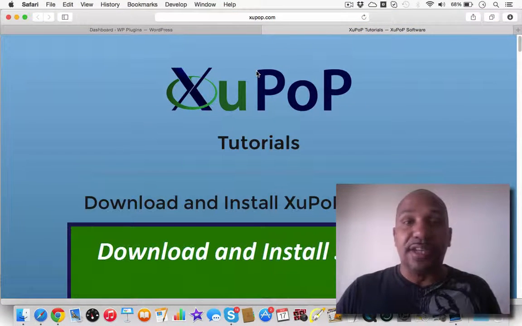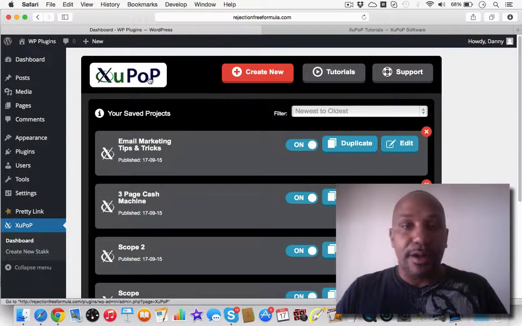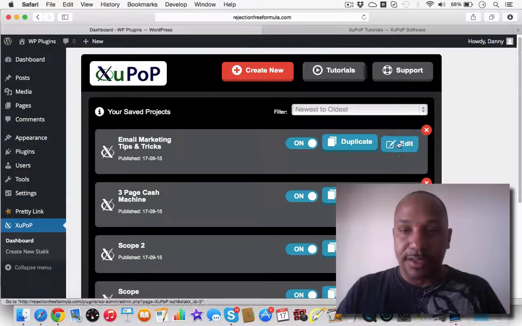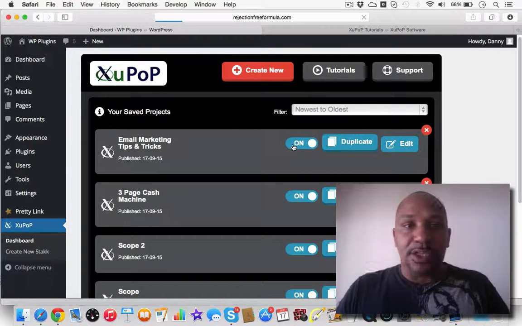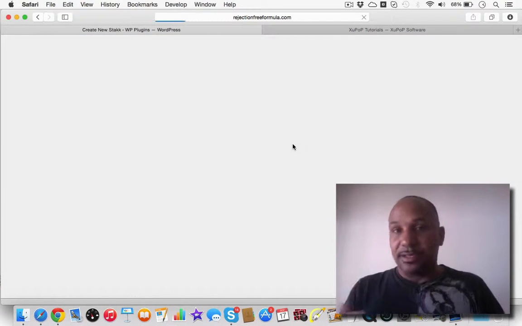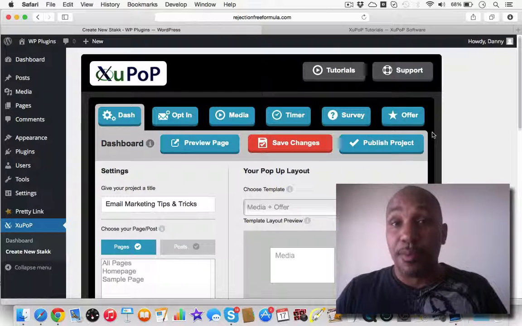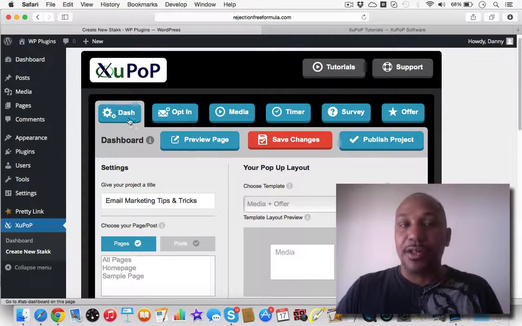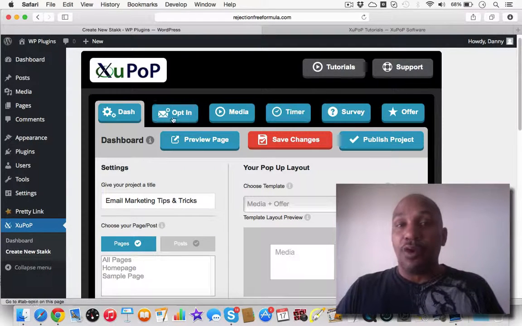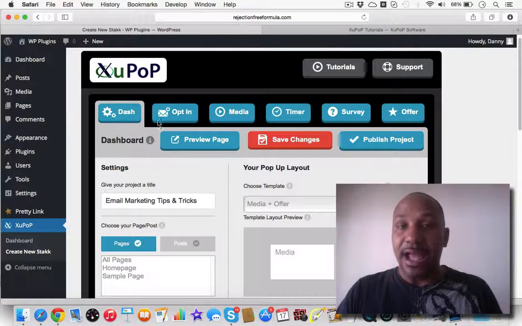And there's something else I discovered, because when I went here, let me just go to this pop-up to show you an example. When I went to the user interface, I thought to myself, man, that's a lot to make one pop-up. But that's actually not how it works. This is the main dashboard, and all of these are treated as individual things. So if you only want to put a media pop-up, for instance, then you're only going to deal with this main part here, which you'll always use for every pop-up, which is the main dash, and then whatever part that you designated. And yes, you can do more than one of these others.